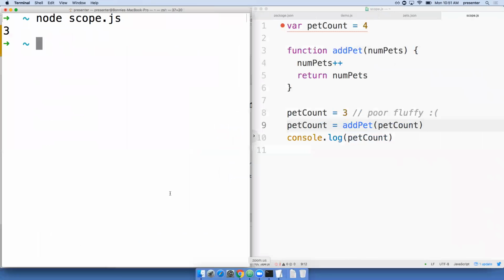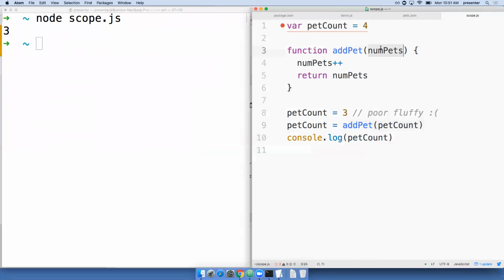We're trying to return petCount. I'm trying to actually change petCount, even though I have a parameter of numPets here, and I'm telling you that it's bad form to change a global from within a function.